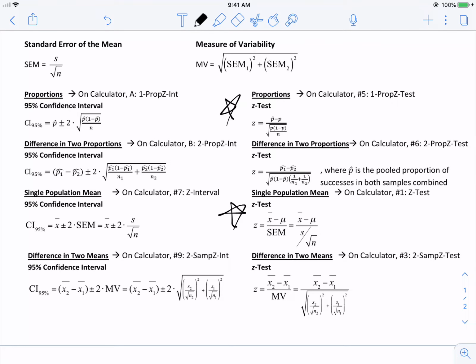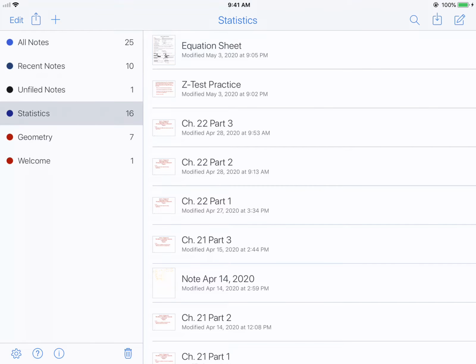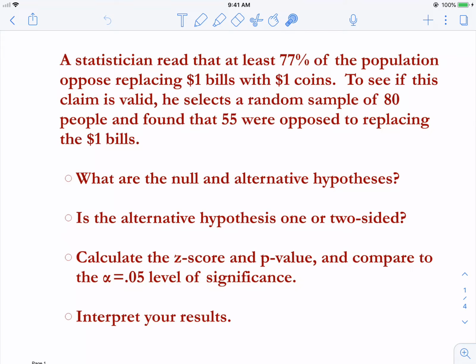Okay? This is very similar to what we saw with the z-score calculation back in the first semester. We have our x bar, which is our sample mean, minus mu, the population mean, divided by our measure of standard deviation, which is the standard error, which we use with confidence intervals. You see that back over here. But again, I would focus on these calculator commands. It's a lot easier to use and a lot easier to interpret. So that's really going to be our goal for today, is familiarizing ourselves with those.